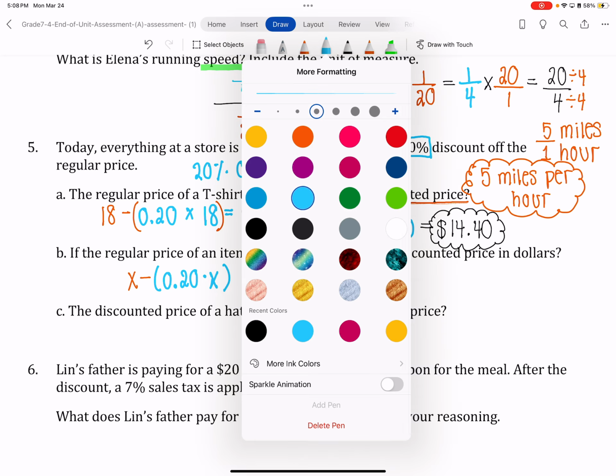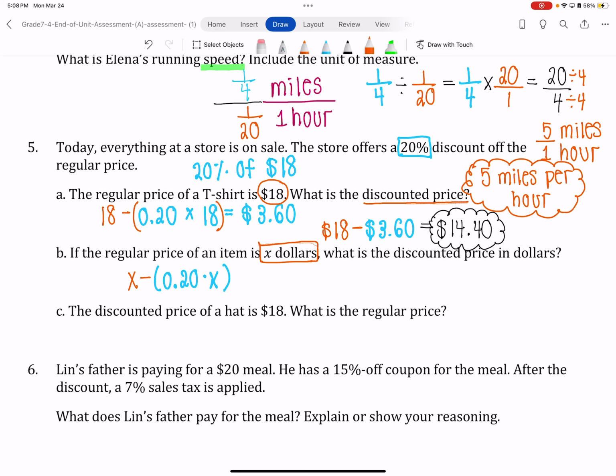Okay, so what we're going to do now is simplify this a little more so that we can put an invisible 1 in front of the X. And when we do this, we end up getting 1x minus 0.20x, which is going to be equal to 0.80x. And that is our final answer. Because 1 minus 0.20 is 0.80. And we're just combining the like terms. So I still have that x over there. They both had the x term.